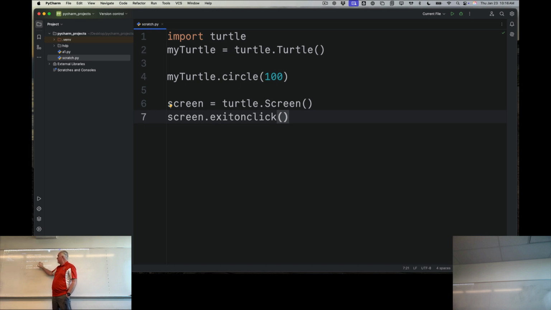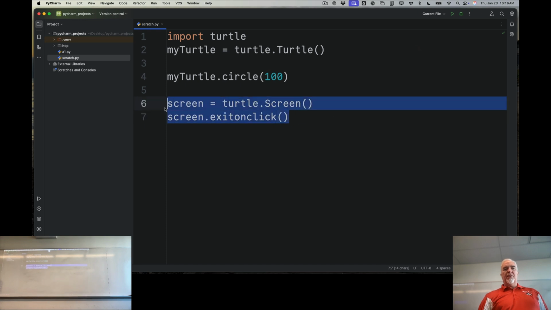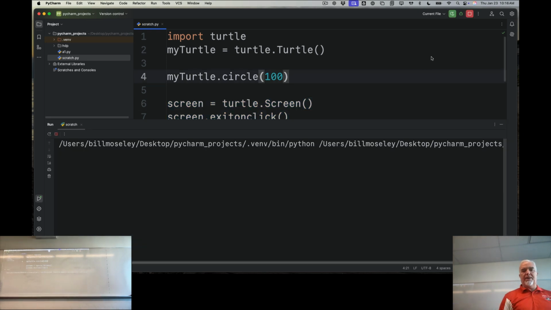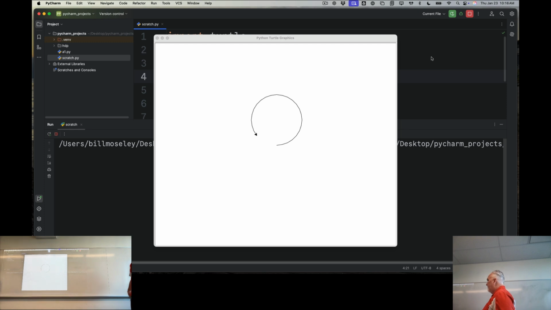And if we want to draw a circle on the screen with the turtle, with a radius of 100, then I say mycircle.turtle100. This code at the bottom, all it does is keep the screen open after the turtle finishes. Let me show you what I'm talking about so you have an idea. So there is my turtle. There is my circle.